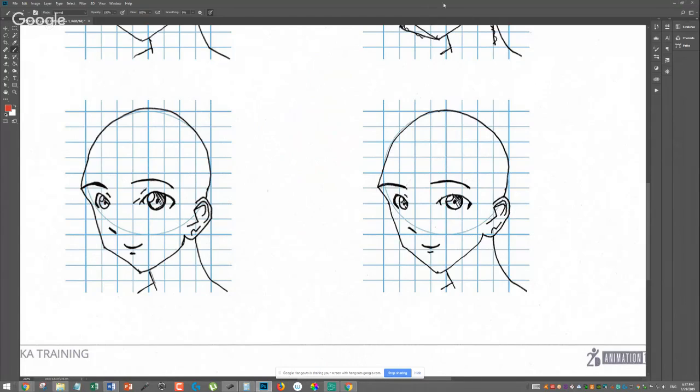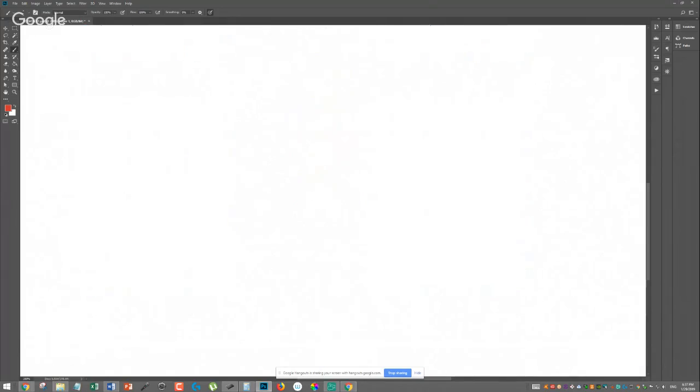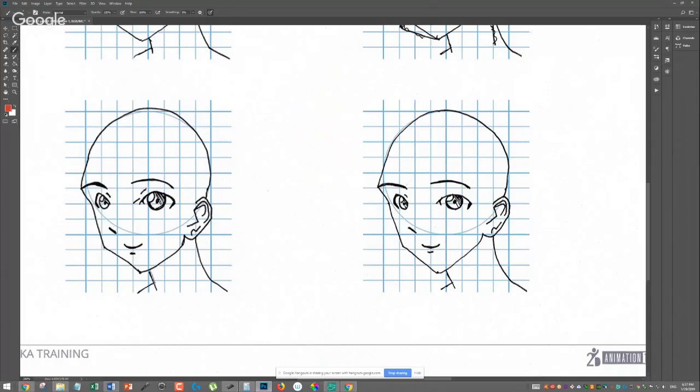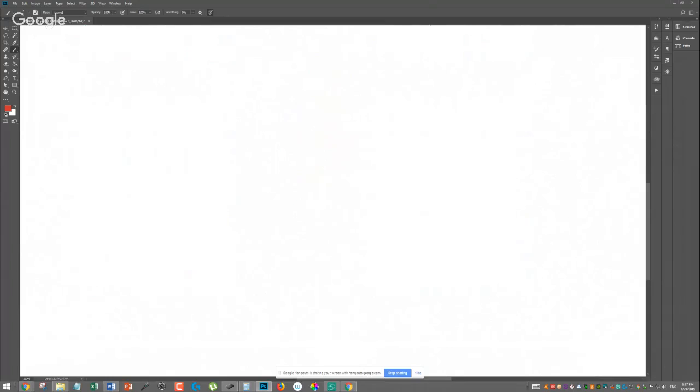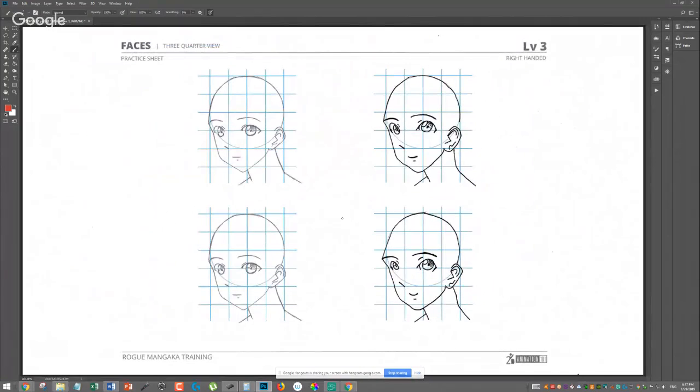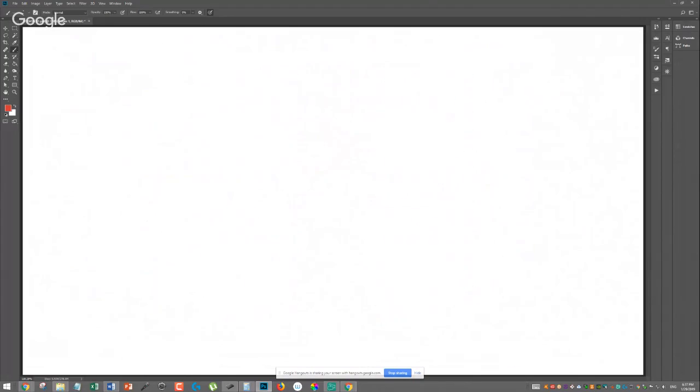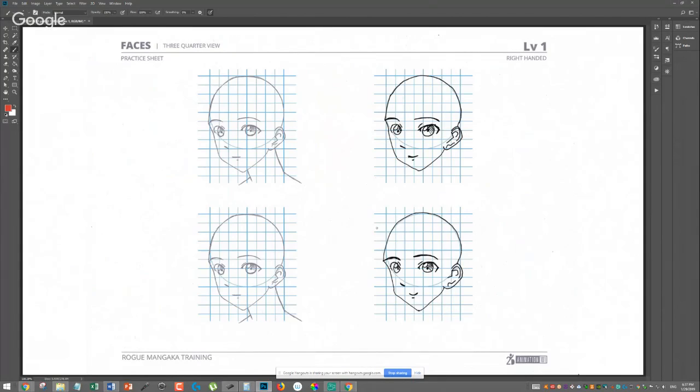Okay, now the next thing that I'm gonna review is just a general thing I saw in your drawings, John. Let me go to some other drawings. I'm gonna press Control 0. Here's something that I started noticing from level to level, because you have the whole grid. This is complete. The whole grid, you were able to put the points more or less in its correct place. There are a couple of differences between these two.